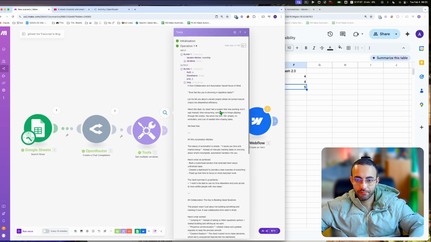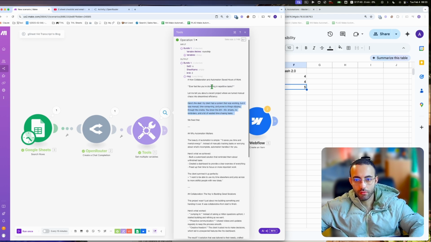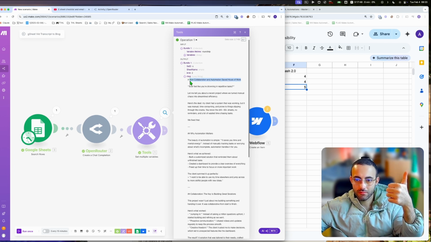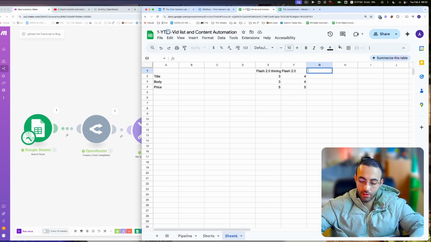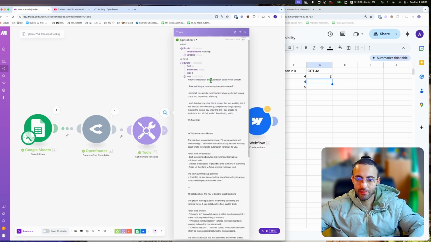So yeah. All right, let's see this one. What do we have here? So 4.0. Yeah, this title, it's not mentioning Google Sheets and it's not mentioning my Upwork review. So I don't like it. I'm going to give GPT 4.0 a 2 out of 5 for the title. I mean, it's too general. No one's going to be interested in looking at this. It has to have something personal or something cool.